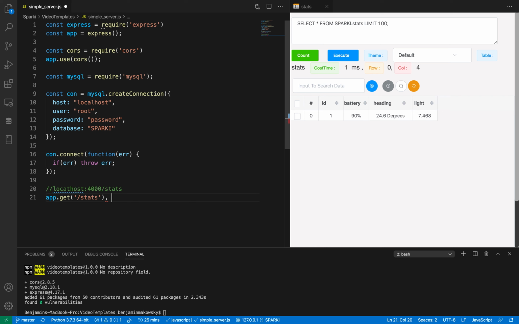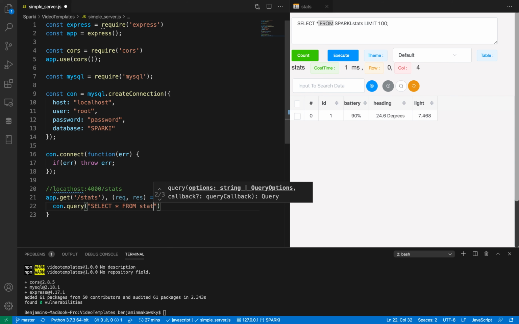So now let's type this out. All right, for this part, we are going to be accessing our database. So to do that, we use the structured query language. Use select to tell it you're selecting something from the database. You hit star for all from, and then you pass in the table you want. Since we're already connected to the Sparky database, we're just accessing the stats table. And then now let's do some additional error handling.